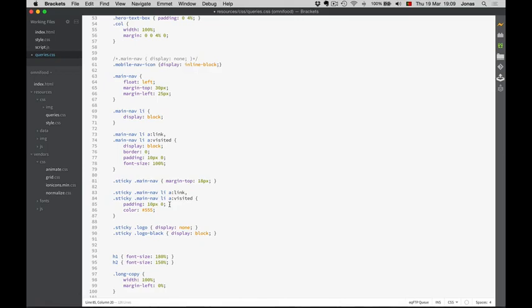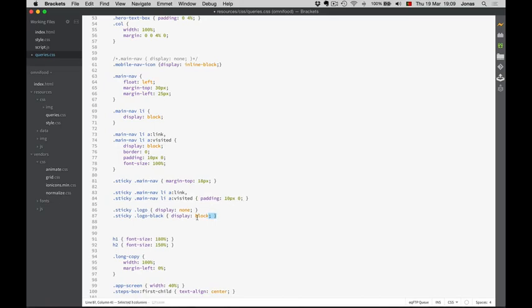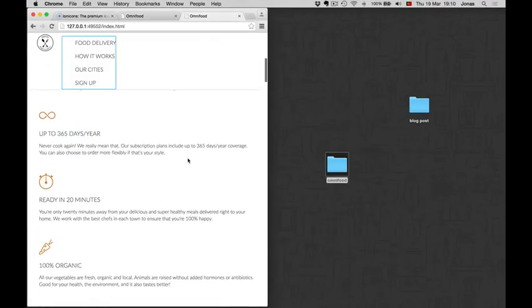So let me set it to 10 pixels here as well. And the color doesn't really matter here for now. And this is also the same. And we can say it is 10. So let's check this out.